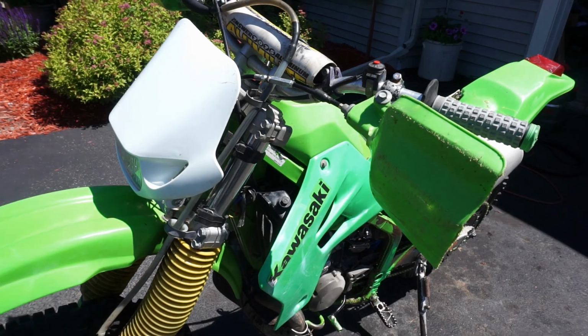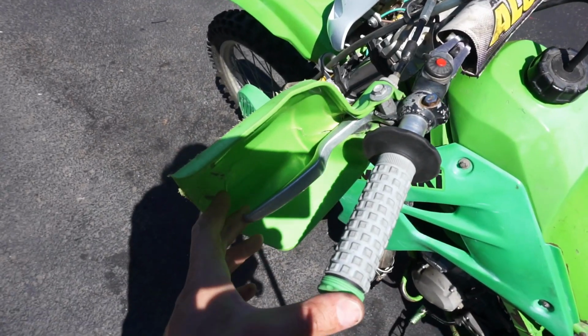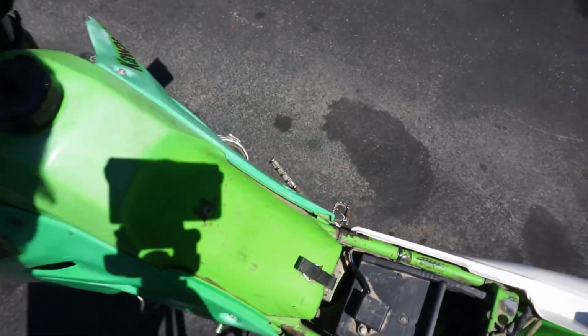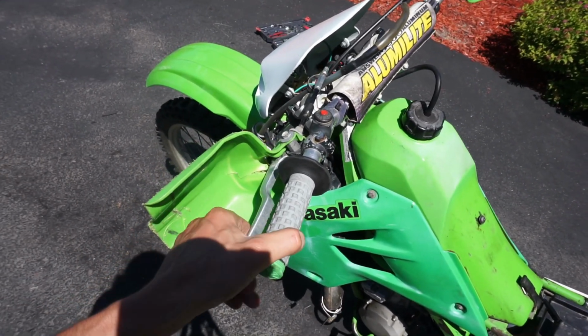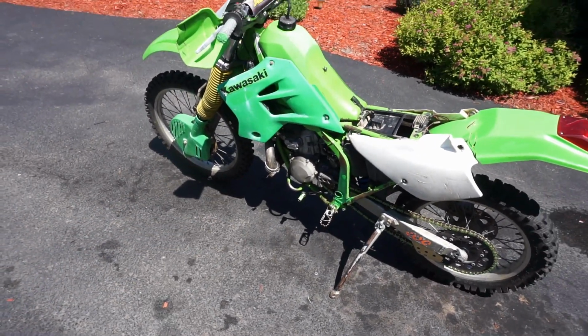All right, so that's definitely out all the way. You can see there's some play in the lever. I even put extra play in there just to make sure that that clutch is disengaging all the way. And it definitely is now. So let's grab the GoPro, go for a quick ride on it, see if that is working. And then if it's not, we're gonna have to start digging into the clutch area.